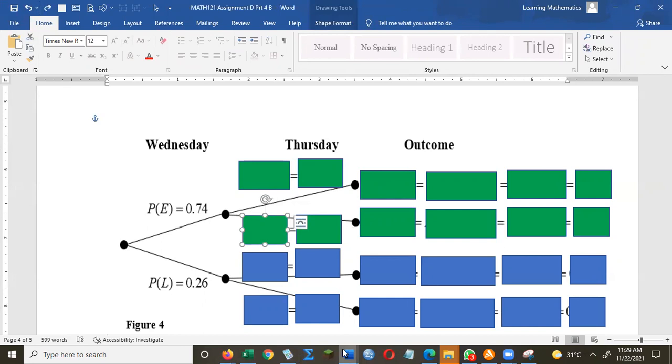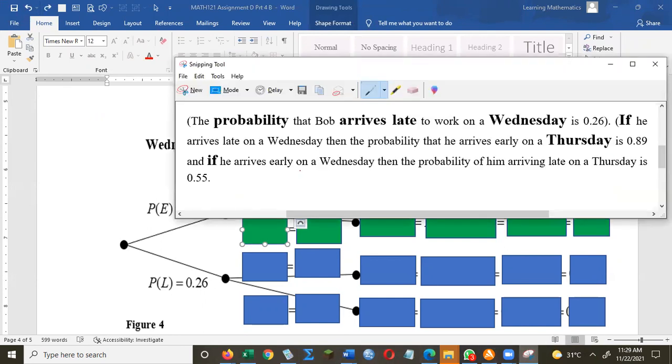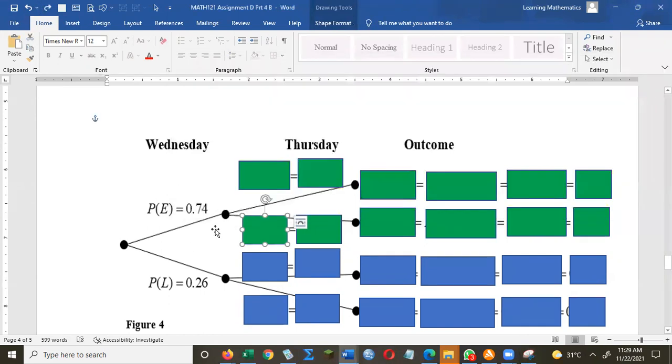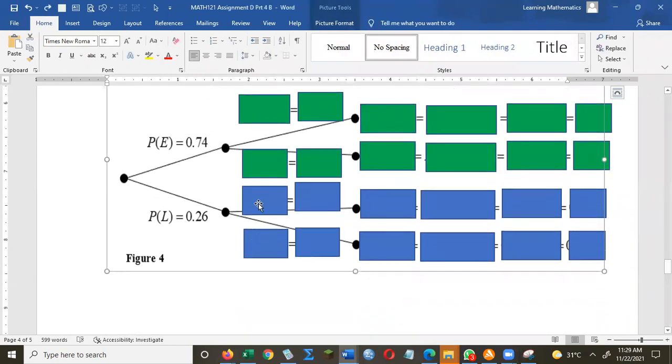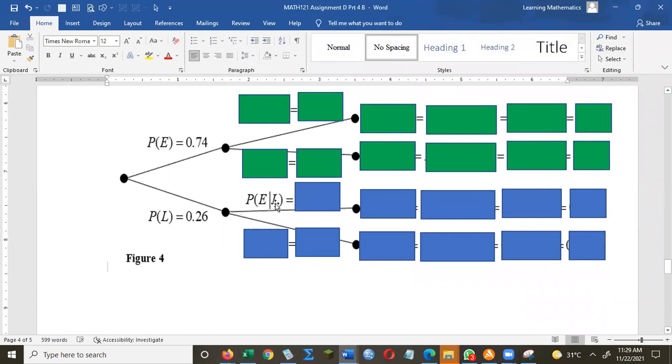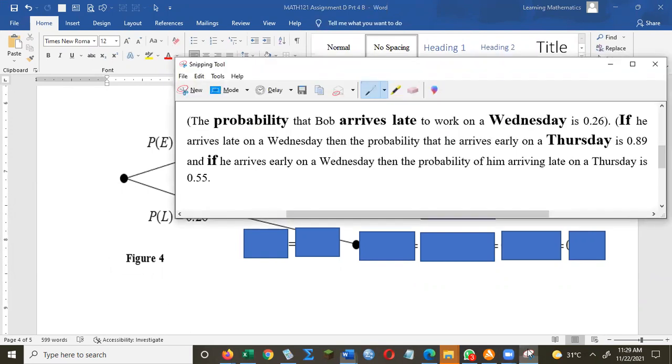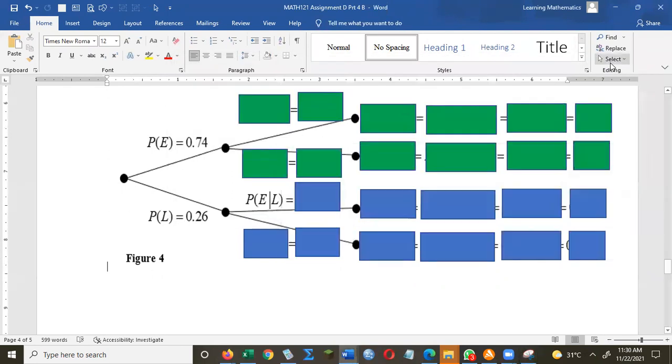So let's go back to the information, and the information says if late. This is an example done already, and you expect the if lates to be here. If late, then what? If late, then early. Here it is. This is the if late, then early. You see it? If late, then early. Remember, this is if. Think of it as a capital I.